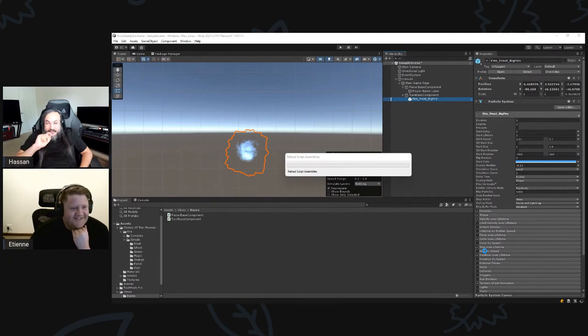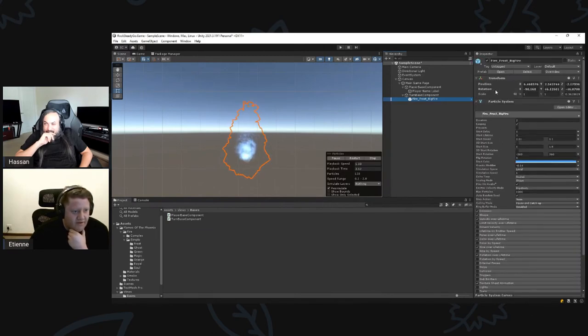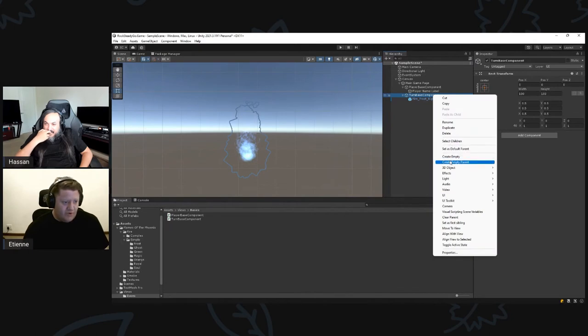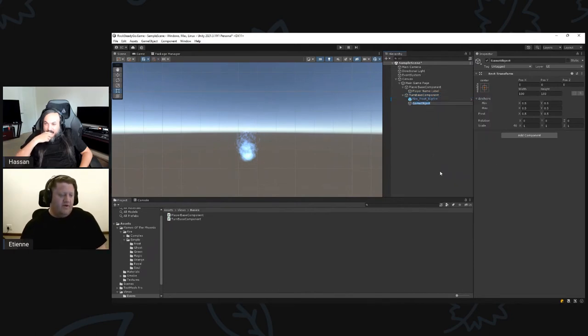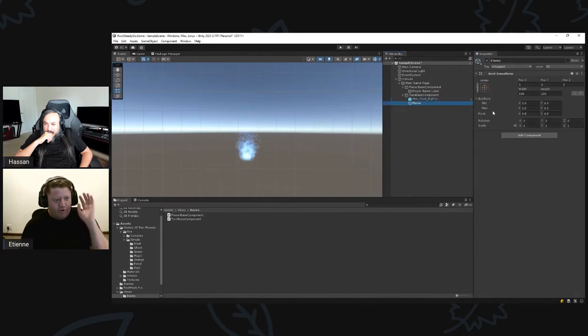This looks great, by the way. Yeah, I love it. I just want to change this transform quick. So what I'm going to do is create a new one. We'll call it flame, because that's what it is. Then all you do is check this nice trick: say copy component, and it will take that whole thing with all its values as is.